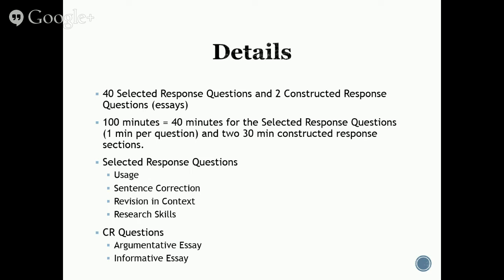It is 40 minutes for the selected response questions, and it's about 1 minute per question. And the selected response, again, are the multiple choice questions. And then you have two 30-minute periods to answer the constructed response or the essays. Your selected response questions are going to be based on usage, which is like your grammar and mechanics rules, sentence correction, revision in context, and research skills. Your two essay questions will be an argumentative essay and an informative essay.